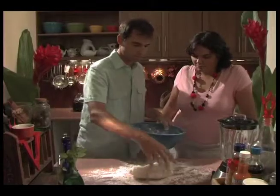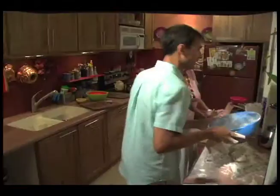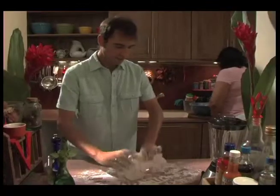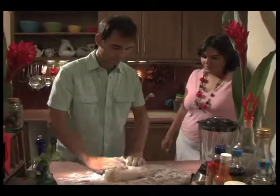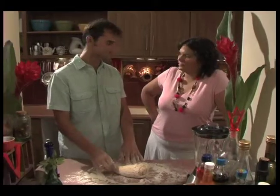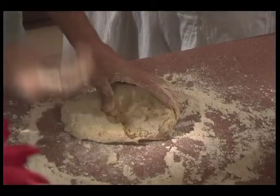Then I'm just going to plop it there. And this is basically just kneading. I'll do this for a bit, see if we have enough flour in there. So I'm going to taste it. It's just my little thing to see if it's close. It's feeling pretty together. It tastes like it should.